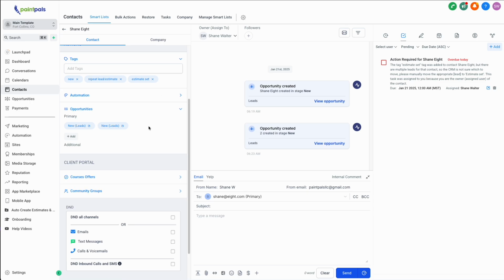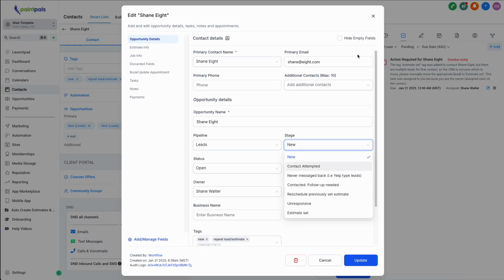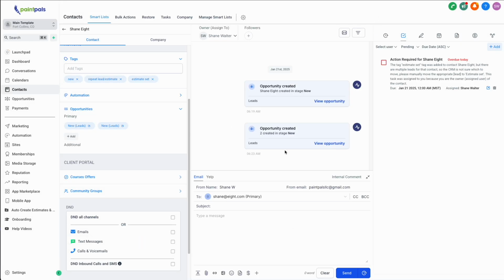Now the tough scenario is when they come in at the same time, or when one of the leads is still being moved through the pipeline. And the easiest thing to do there is just leave that tag there, and you have to do a couple things manually. Now another scenario would be when the lead is in its final stage, so it's under estimate done and sent, but the estimate is still pending, so it's still under think about it. But even in that scenario, everything works as normal, and you would just continue. And the reason for that is because the previous leads are already done. They're not being moved through the pipeline. So if I add a tag here or I set an estimate, it's going to act on the most recent and everything will work as normal and fine. And that's it. That's how you handle duplicate leads in the system.